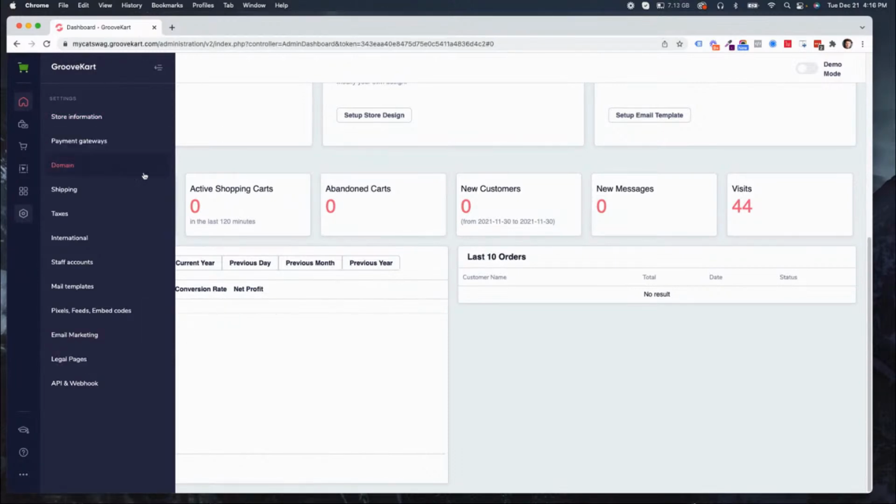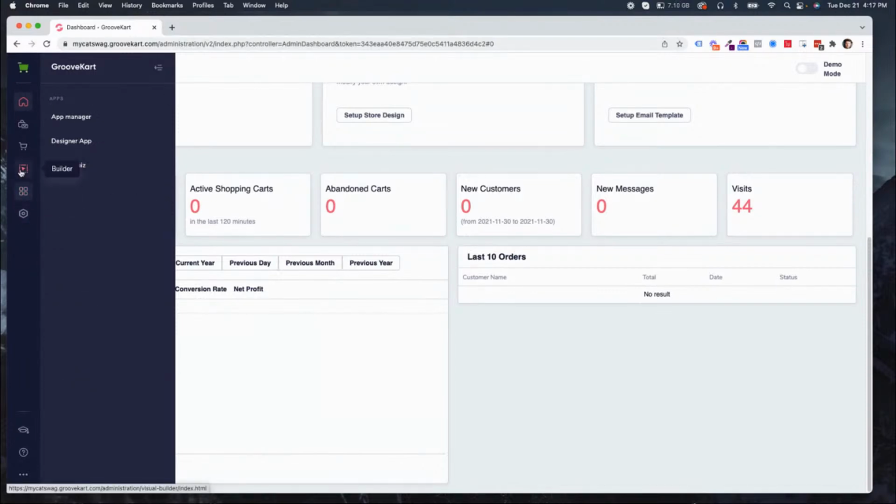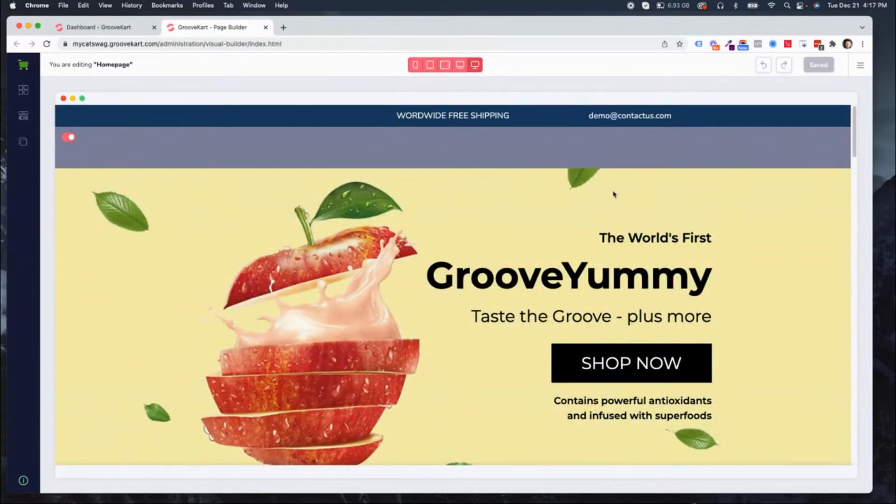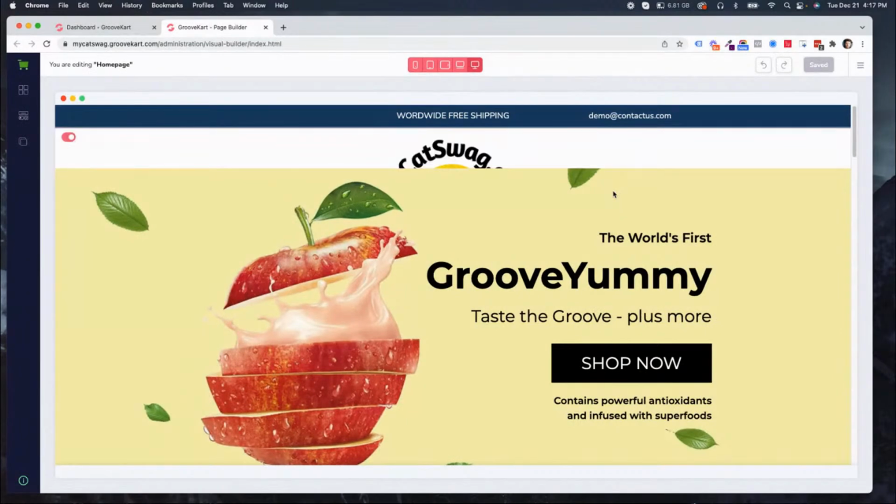But today, as I said, since a lot of people already started the stores, I said, okay, what should we do next? And we're going to have to go here to the builder. We're going to go into the builder because this is where you actually build your homepage. But in order to build your page, you've got to know it first. Where do I get this? How do I get that? How do I show something? So this is the default page that we have.